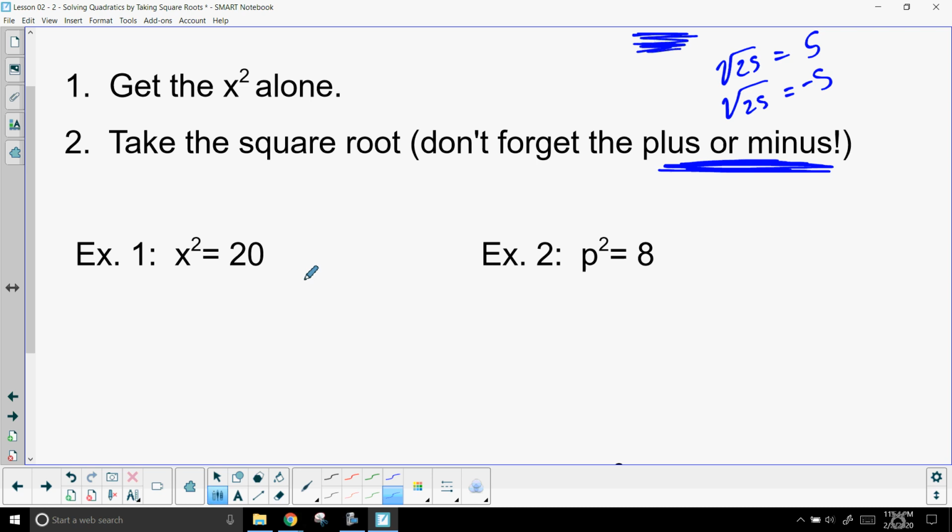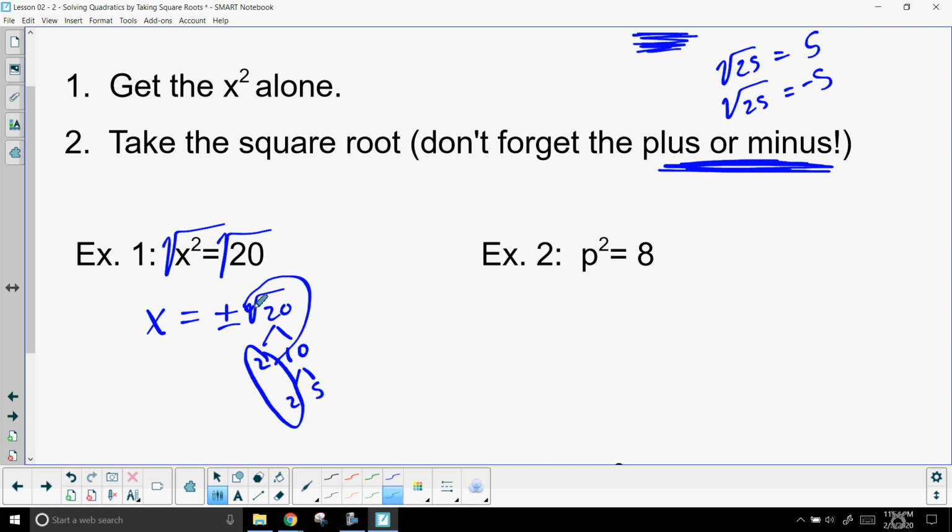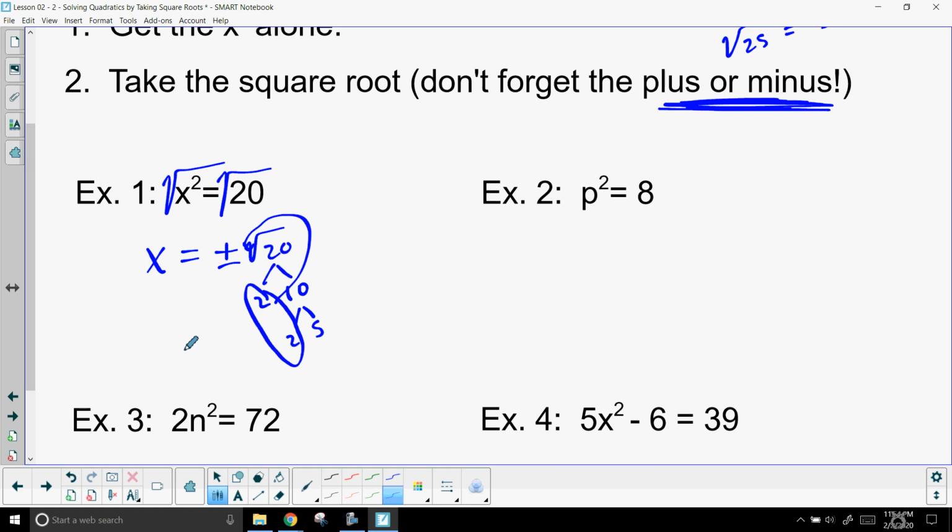Alright, we're back. So, notice, x squared is practically by itself. We just need to undo the squaring part. What you do to one side, do to the other. So x equals plus minus root 20. But unfortunately, we need to break this down. But you know how to do that. You've had plenty of practice. You are pros at breaking this down. So 2's move out, 5's left over. So we have x equals plus minus 2 root 5.